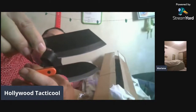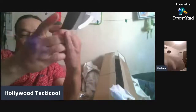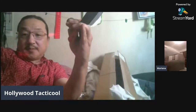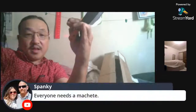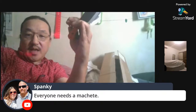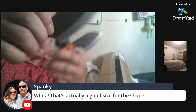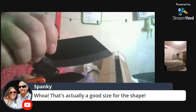usable edge. Yeah. Oops. Wait. I forgot. I can do this. First of all, everyone needs a machete. True. And whoa, that's actually a good size for the shape. Yeah. I mean that's a considerable amount of belly there.